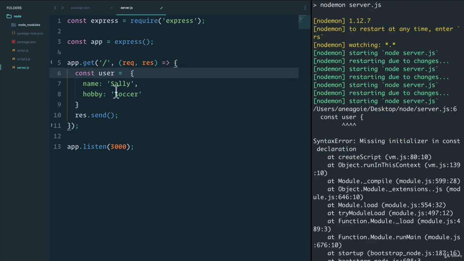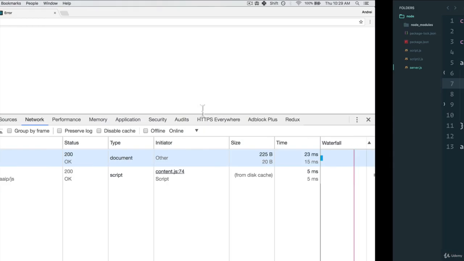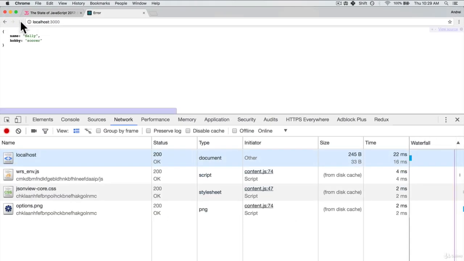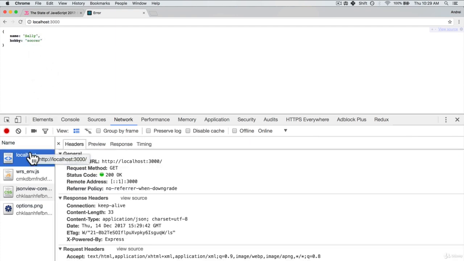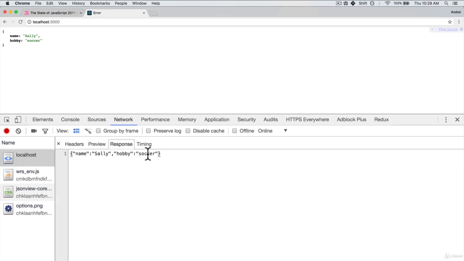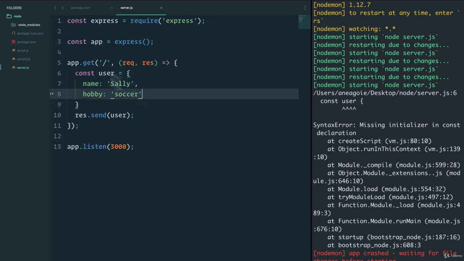And we need to add an equal here and then pass in user. If I save that and go back and refresh, look at that. It automatically does the JSON stringify for me and returns an application/json content type with the response that is JSON. Very cool. So you can see the power of Express even just from this simple example. It takes away a lot of the repetition and makes our life a whole lot easier.